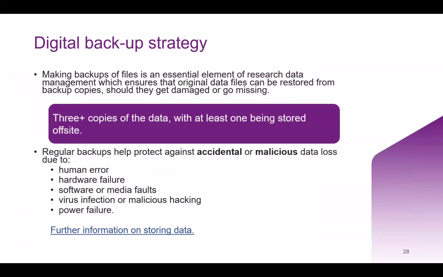Making backup of files is a vital part of research data management, as it ensures that original data can be restored if files are damaged or lost. So regular backups provide protection against various risks, including accidental mistakes by users, hardware or software failures, corrupted storage media, computer viruses or hacking, and even unexpected power failures. By keeping secure copies, researchers can safeguard their work and avoid permanent data loss.